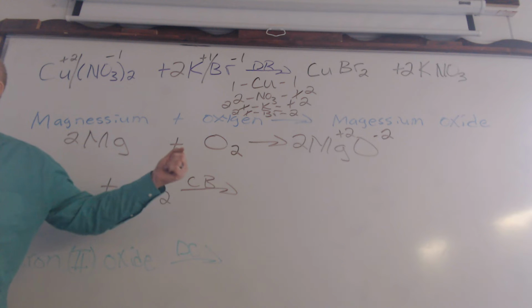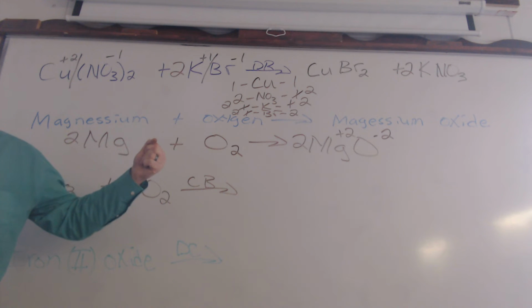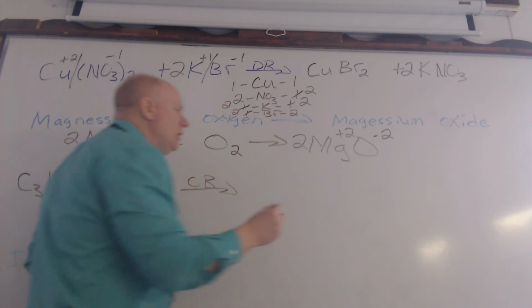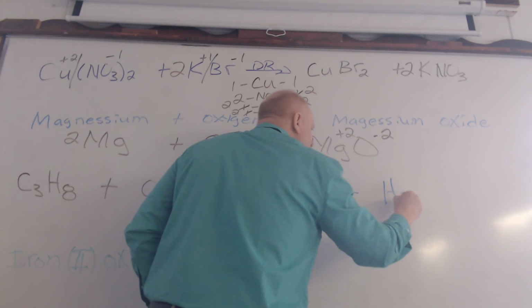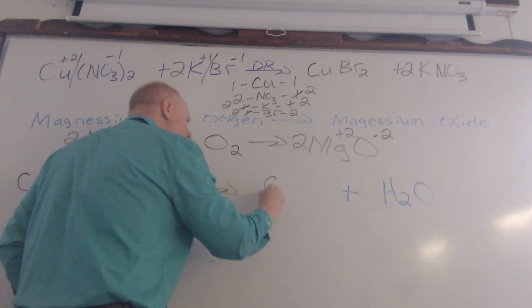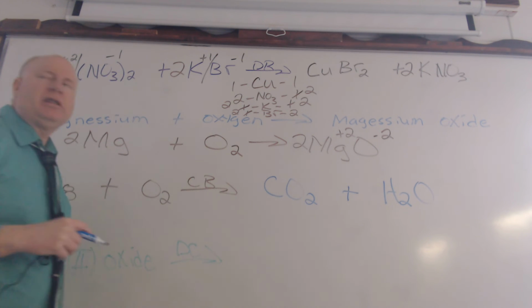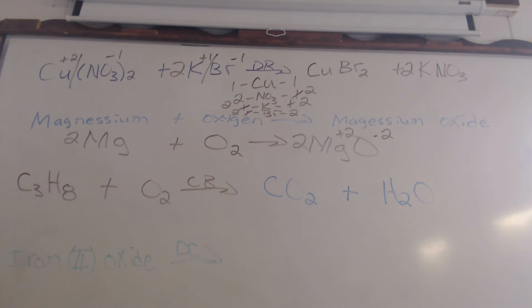What happens in a combustion reaction? I'm going to put it over here. Now, in this combustion reaction, is that going to be difficult to balance? It's not that some reactions are more difficult than others, but why is this easier to balance than that? Because this is an odd number, so it makes it just a little easier.